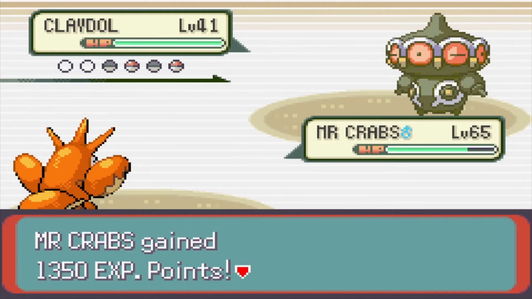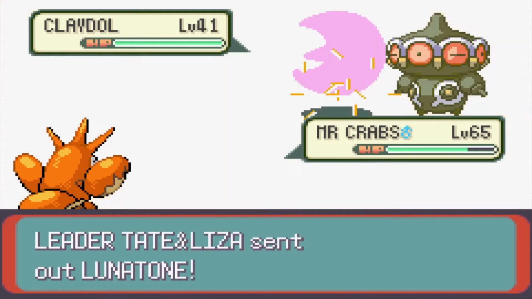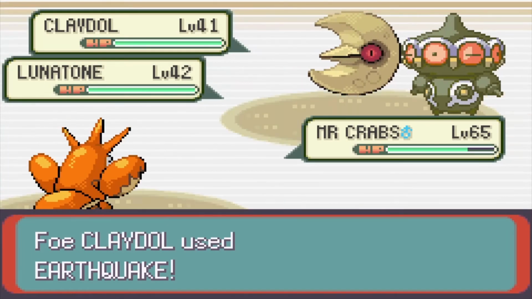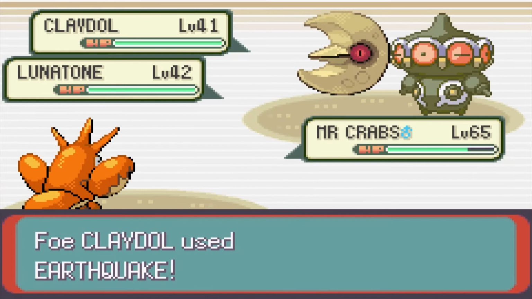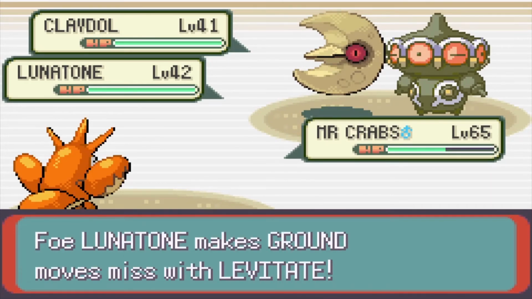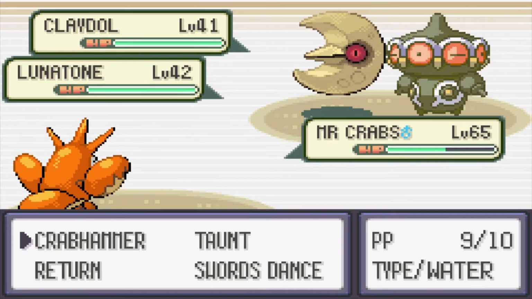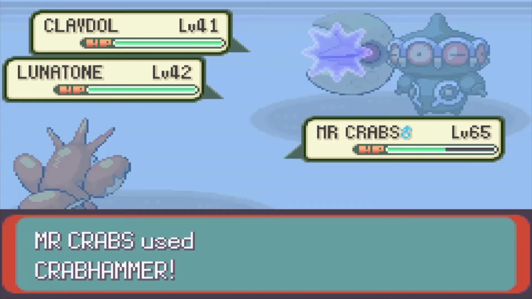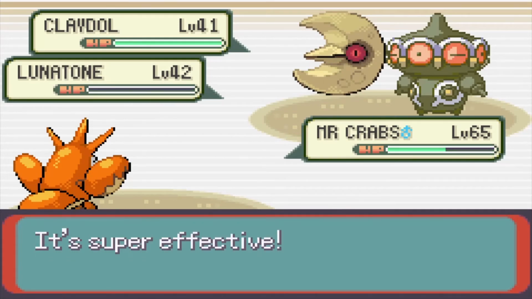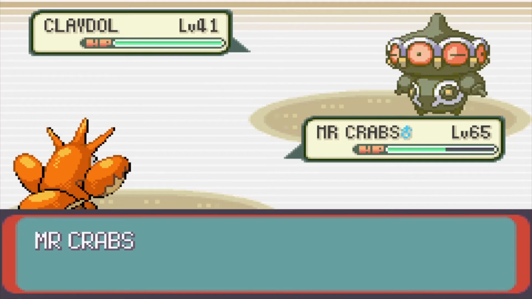Next up they send out their Lunatone, and here again their Claydol goes for another Earthquake, doing another chunk of damage. I then fire back with another Crab Hammer on the Lunatone. Thankfully it hits, and that knocks out the Lunatone in one shot. There were so many attempts where that just missed, and me getting taken out by a Claydol.